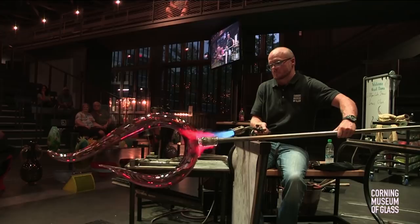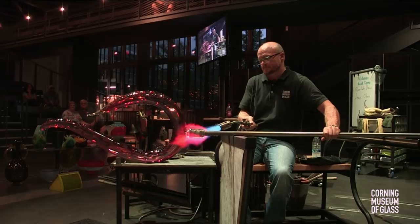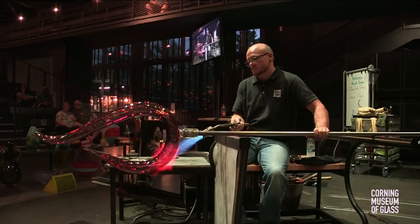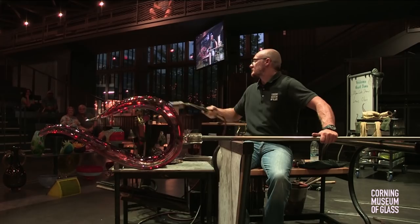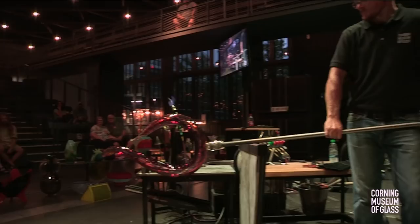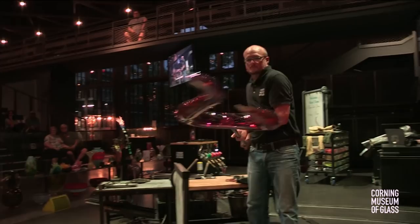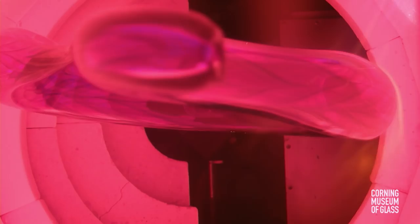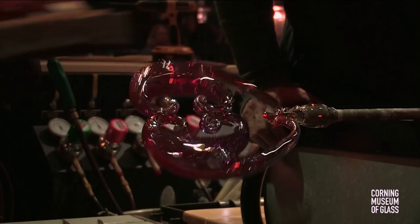Gino torching this very elegant, kind of flame-like natural form. Remember, those colors are very sunset colors, and the top will be a yellow and a blue over that. I really like that point where it's a little thicker. On the shorter point, you can see the different layers of the colors pulling out into that nice clear bit of glass. She's making sure to keep this warm enough so that none of it will crack, but not so hot that it changes shape.